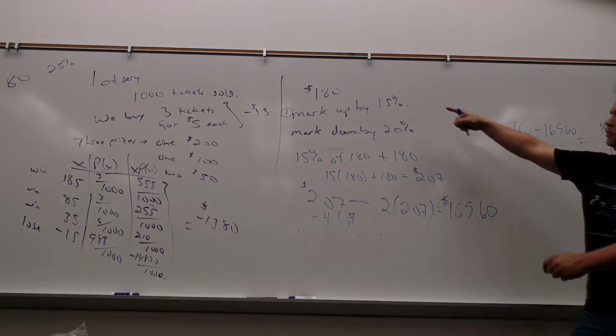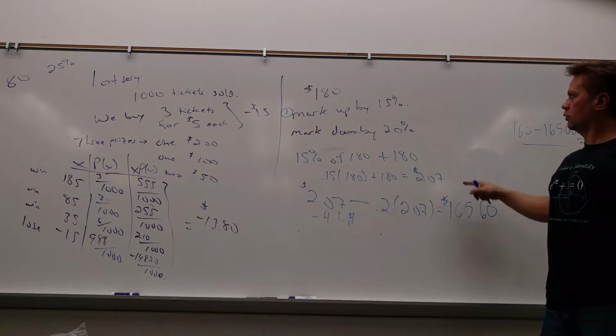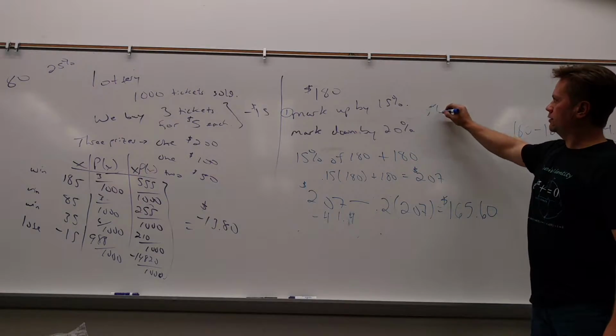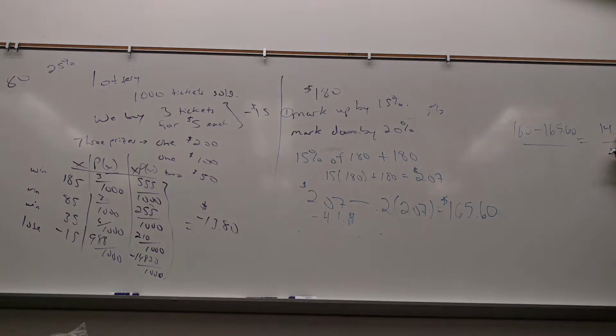I mean, we applied this change, then we applied this change, so that's where we ended up. So the real percent change will not be 5%, like somebody might think. We see how much it changed from 180, by 14.40, divided by where it started, 180. What's 14.40 divided by 180? 720 over 90, 80 over 10, so 8%. Cool. So it actually changed by 8%, not 5%.